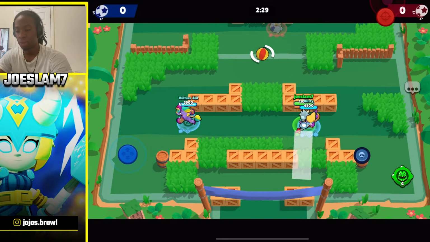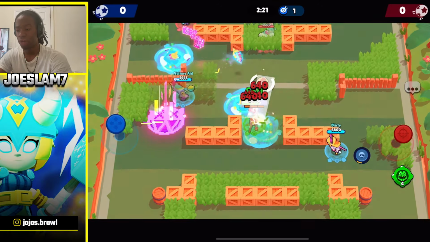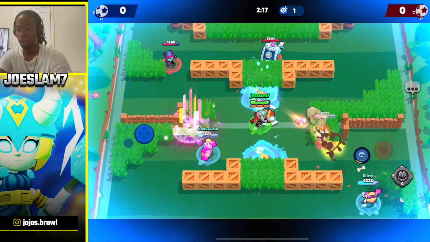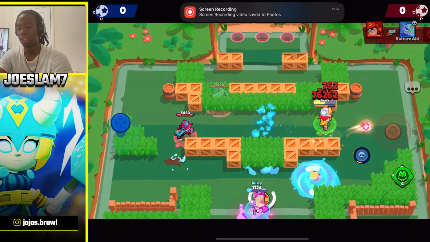Okay, I'm just making sure everything is good. Okay. Oh, I'm actually pissed off about that. But it's okay. I'm moving up. Okay, we're gonna avoid the Frank. Actually, we're gonna kill the Frank. This is an easy kill in my opinion, right? Yep.